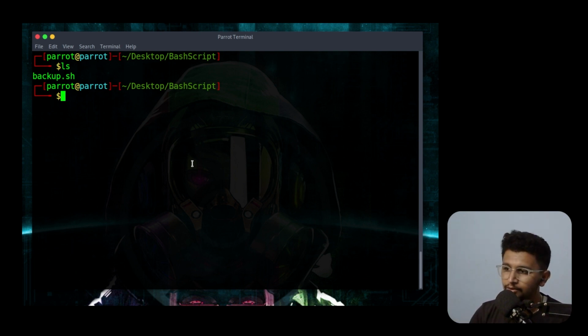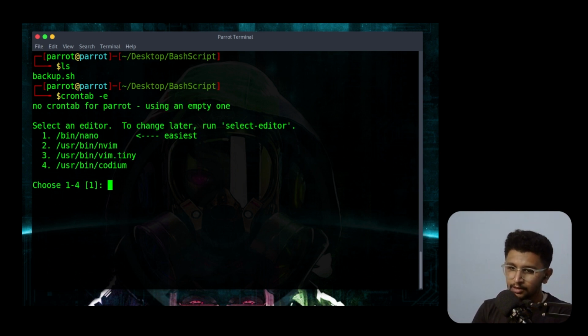So what I need to do is use crontab -e. Now I need to specify the editor. There are basically many editors. I'll specify the nano editor.